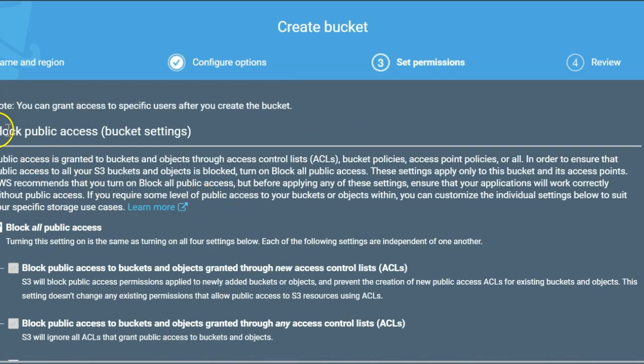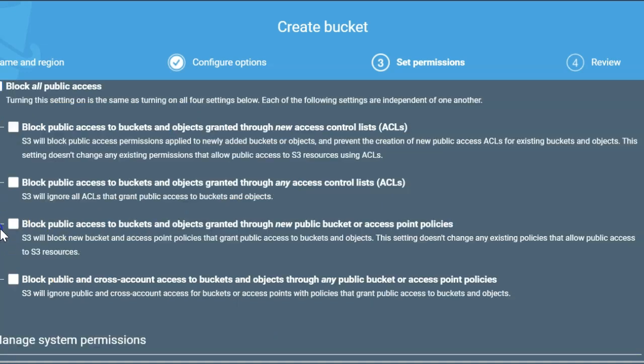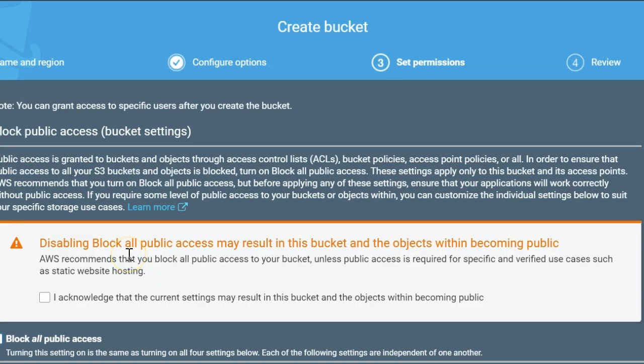By default, the bucket has block all public access, so it's not accessible to the public. Though you can uncheck it, that will give you a warning that it's going to be accessible to the whole world.